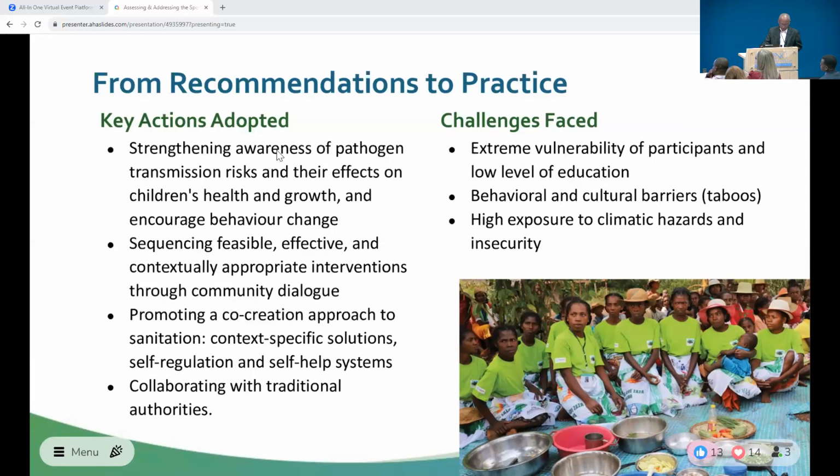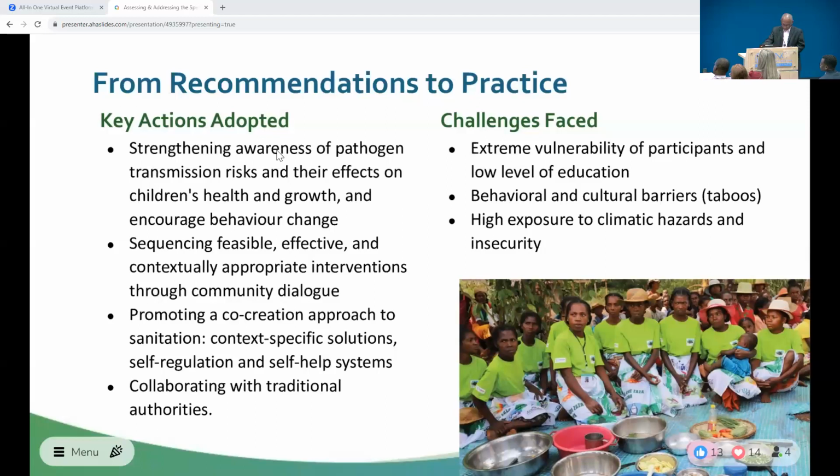FUVAN leveraged existing social networks like mothers-to-mothers groups, communication channels, and trust relationships with lead mothers within the community to disseminate the information and encourage peer for change.